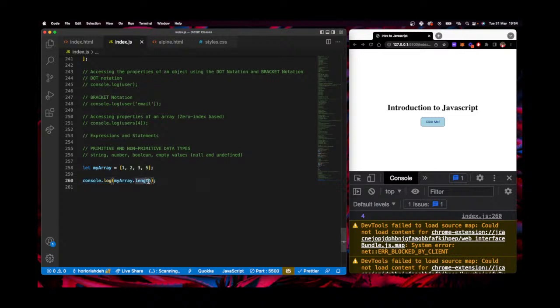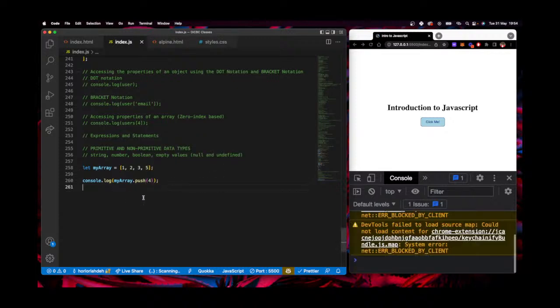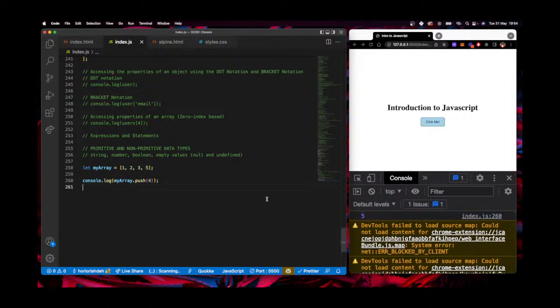So now another thing we can actually do here is we can decide to append a value into our array. We can do push, then what we can push, you can push a new value to our array, and what this will do is append a new element to the end of the array. So when I save this, you are going to see an array of 5 elements. What is that?